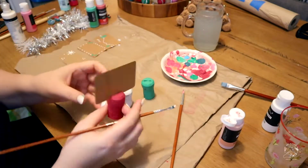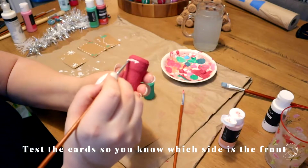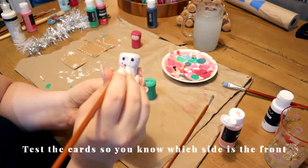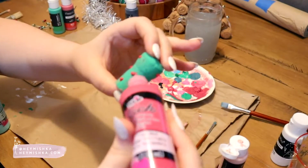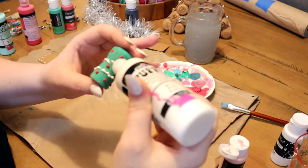Place a card inside the top of each of these before you paint the face because it may tilt to one side or the other, so paint the face on the side that showcases the place card in the best light. I painted a Santa, a snowman, and a little Christmas tree. Now the tree is questionable, but I like how the others came out.